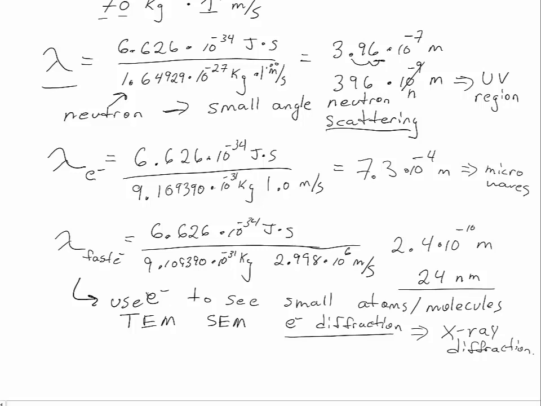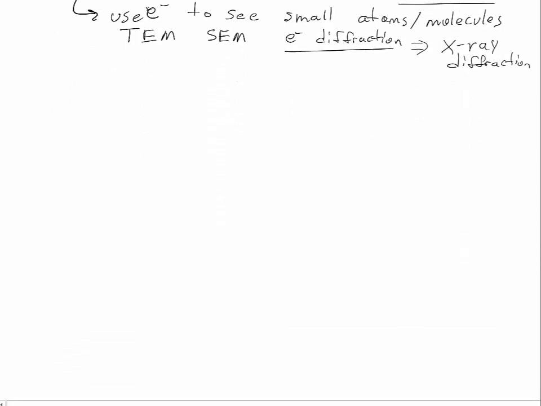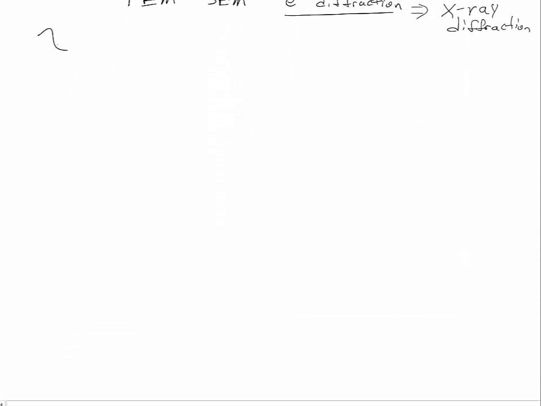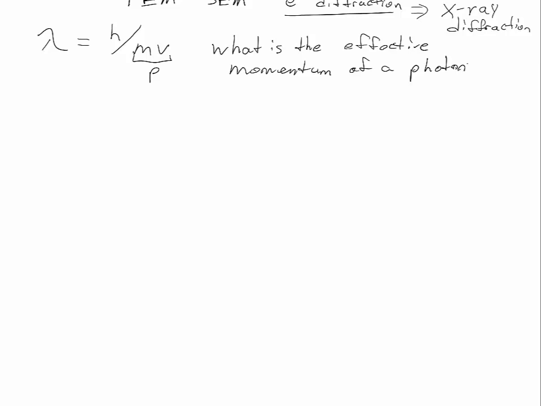So let's go ahead and apply the de Broglie wavelength equation to a photon. Wait a minute, you say. How would you do that? Well what we're going to do is we're going to ask what's the effective momentum of a photon. So if we're treating light as a particle, how much momentum would a single photon actually impart to something? And so we want to solve the de Broglie wavelength equation for m times v for momentum. And so then that momentum equals Planck's constant over the wavelength.